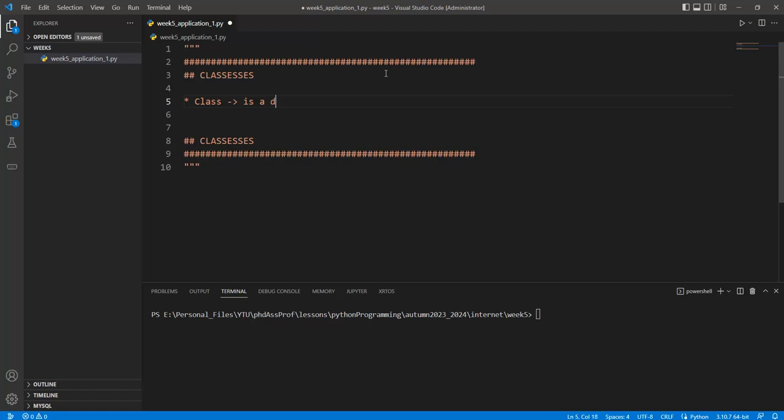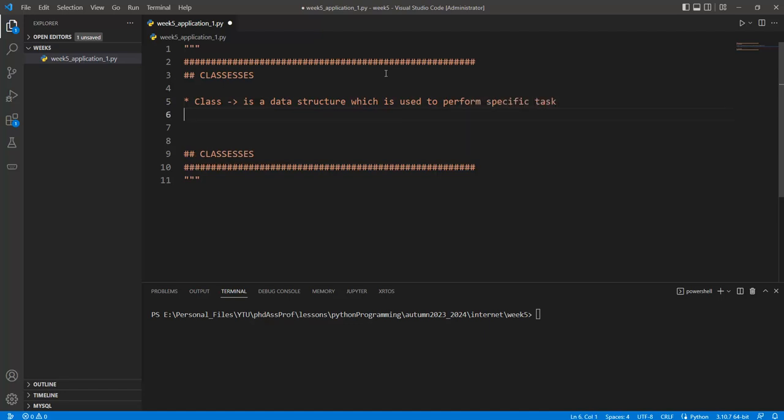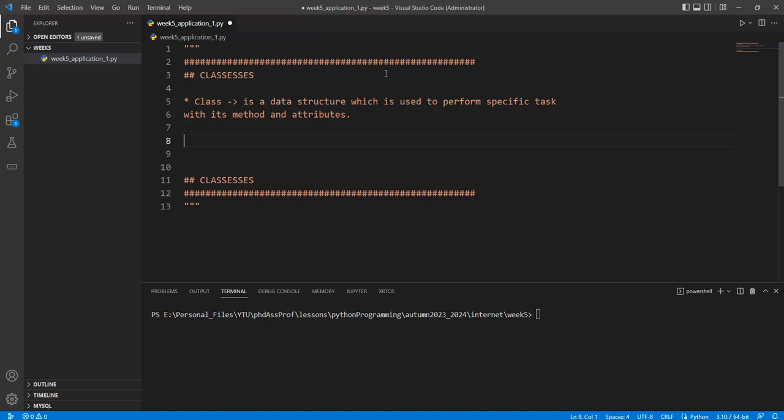A class is a simple data structure, okay, which is used to perform a specific task with its methods and also attributes, okay, which means that we can keep any method or function or any attributes or variables to be applied on the specific task which is given in the case study, for example, or the mechatronic engineering problem, okay?